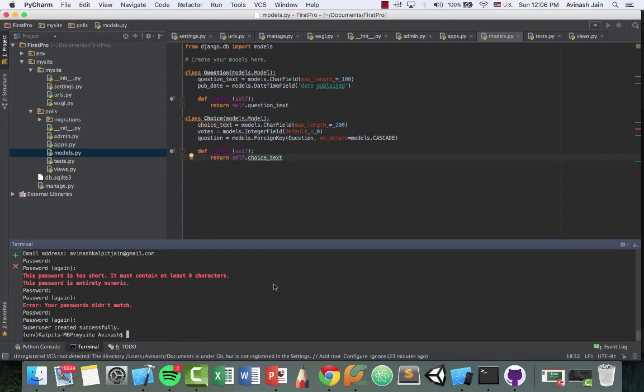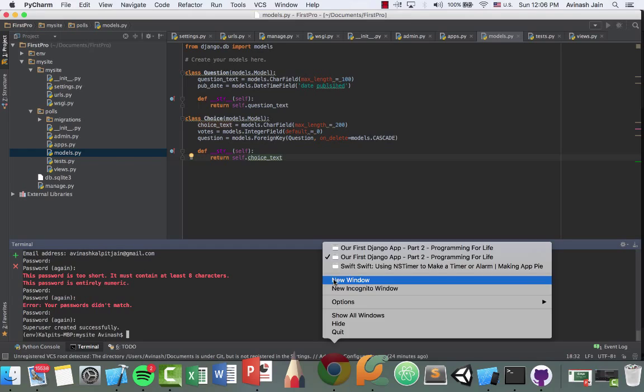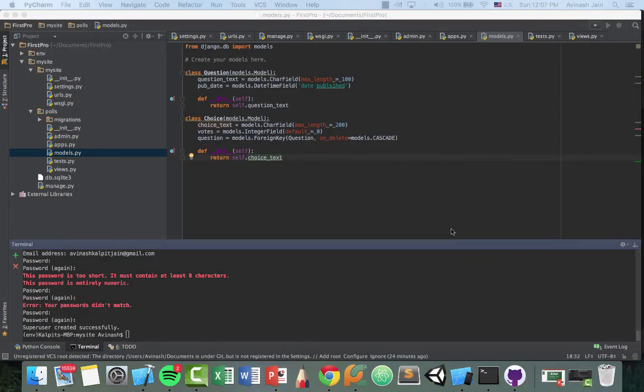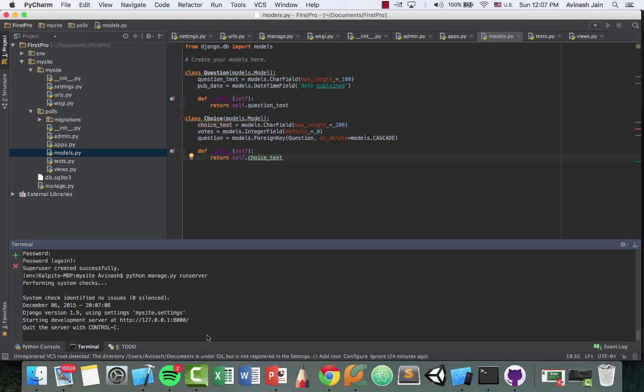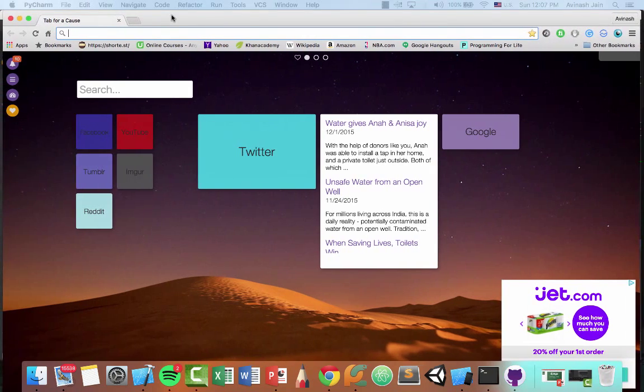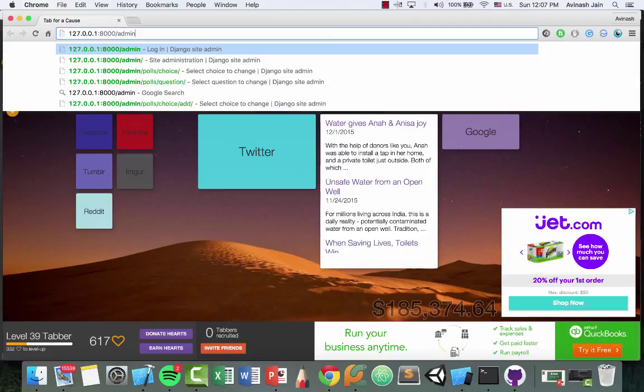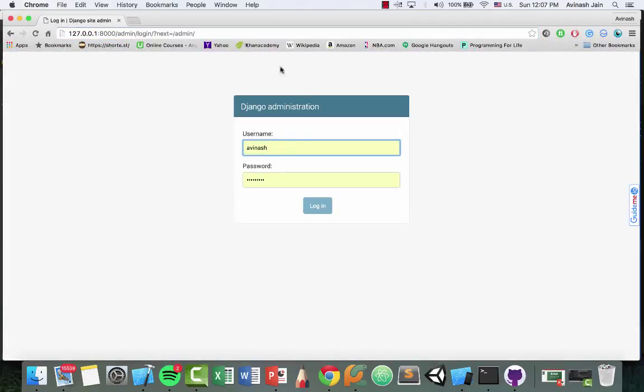But one thing we want to do before that, actually, you know what? Scratch that. So new window, let me show this over here. Head over to your server. So first of all, run the server. python manage.py runserver will run the server for us. As you can see, we can now access it at 127.0.0.1. So if you head over to that, /admin, we should now see the admin page. We have our username, we have our password. So go ahead and enter whatever you had over there and log in.